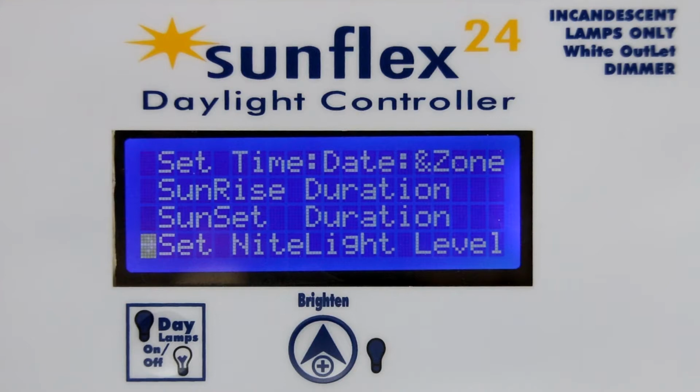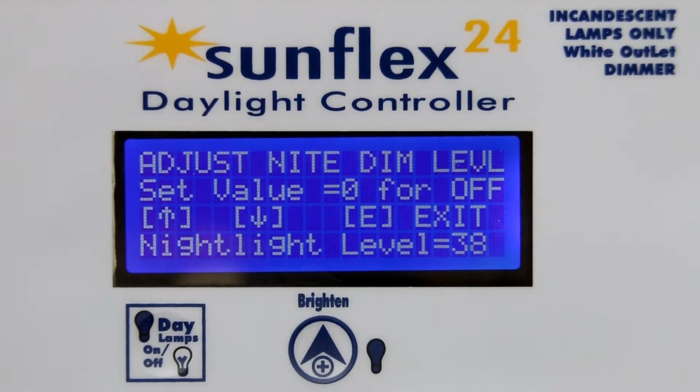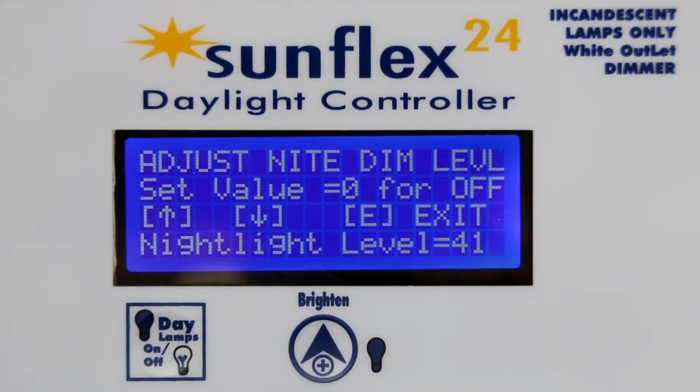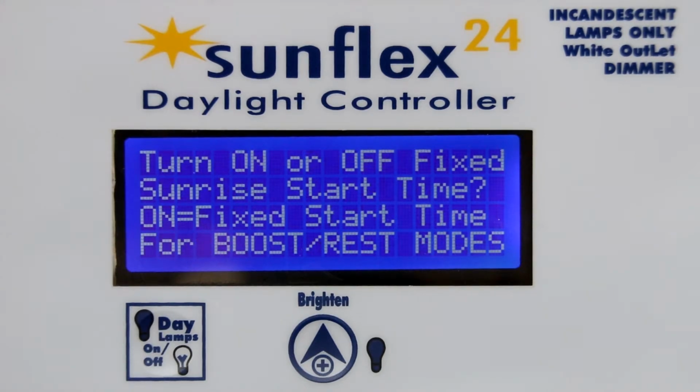The night light level, you select that based on your layout of the bird room, or you can bring it all the way down to zero and you would have no night lights. In our case, we're going to leave it at 40, and we will have a night light for our initial simulations. Next is the new feature, fixed sunrise start.